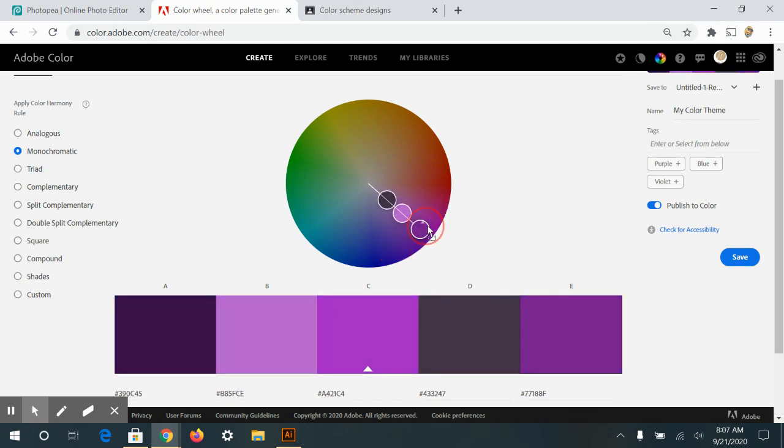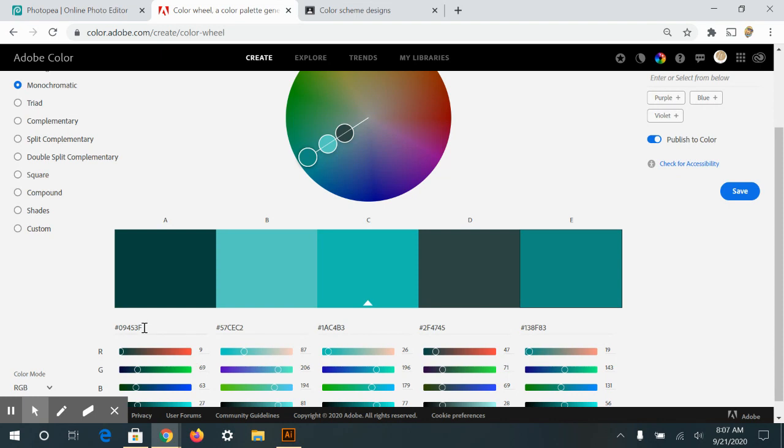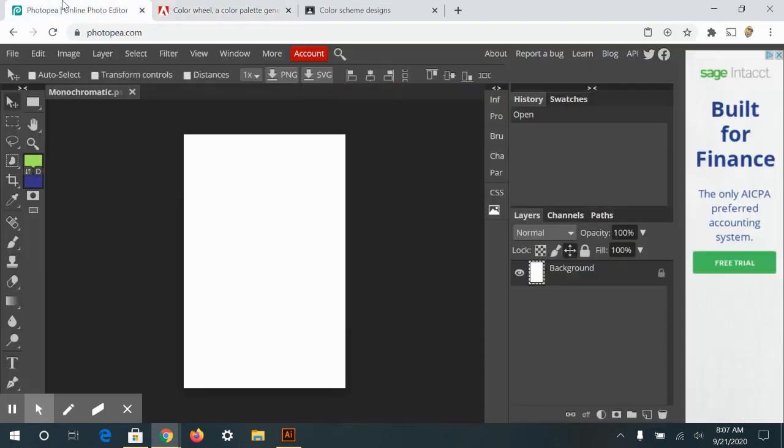and I'm just going to drag it around. Let's see, let's just go with, let's come over here. Let's go ahead and pick something. So we'll go with this one. Okay, so these are my colors right here that I'm going to use. And every color has a hex code. All right, so it's this number with the pound symbol or the hashtag, as you guys call it. All right, so what we're going to do is we are going to copy this number. So we'll highlight it, Control C, and then we're going to go to Photopea.